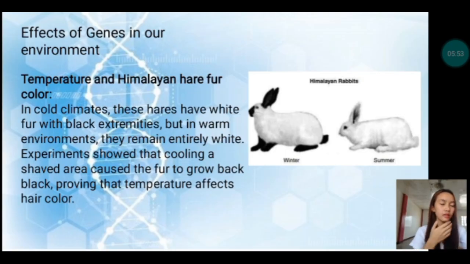So to understand this, when the weather is warm, the color of the fur is always white. But in the cold, the fur on their feet, their ears, or their nose changes into black. So you understand now, no? In winter, the color of the Himalayan rabbit changes, it becomes black. But in summer, it becomes all white. So, that's all.